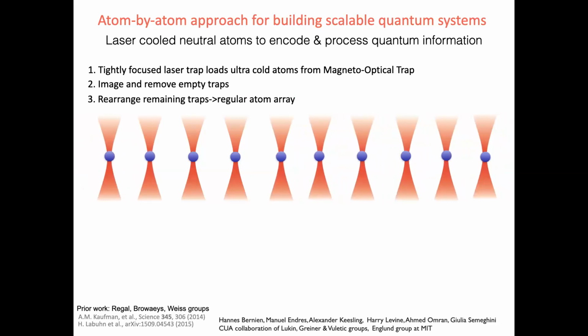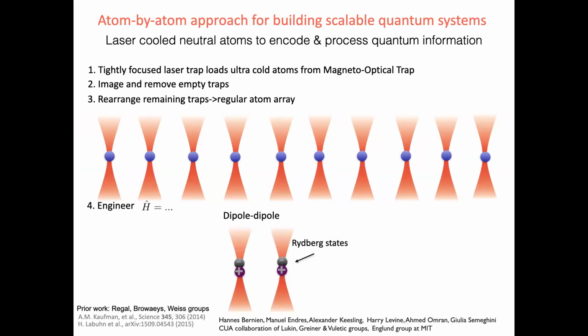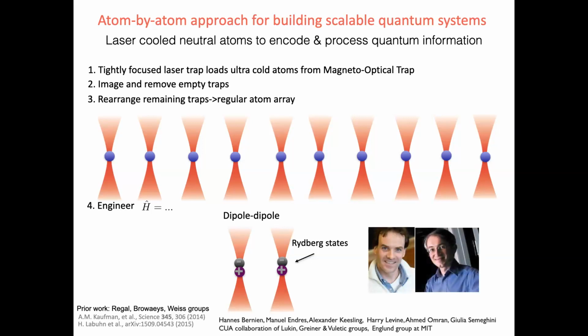And so with that, we end up with tweezers which are a couple of micrometers apart. And at this point, the atoms do not interact at all. So to make them interact, we make use of Rydberg atoms. We excite the atoms into Rydberg states. This is a project that we started almost 10 years ago with Manuel and many other people who have now gone on to start their own groups. But this is a project which is still going strong. It's a collaboration between my group, the group of Markus Greiner and Vladan Vuletic.